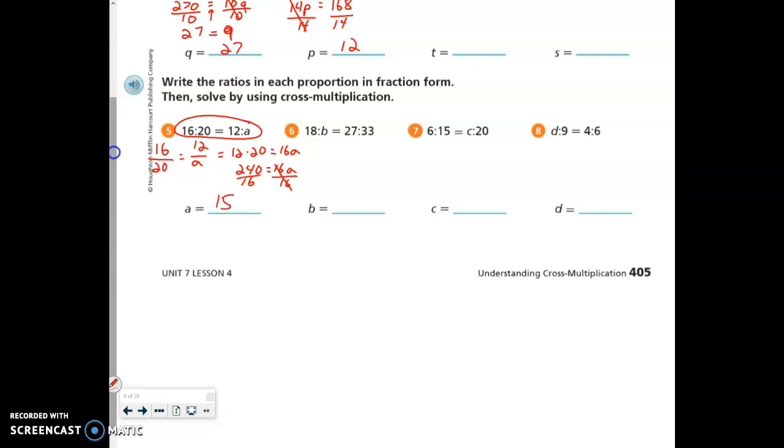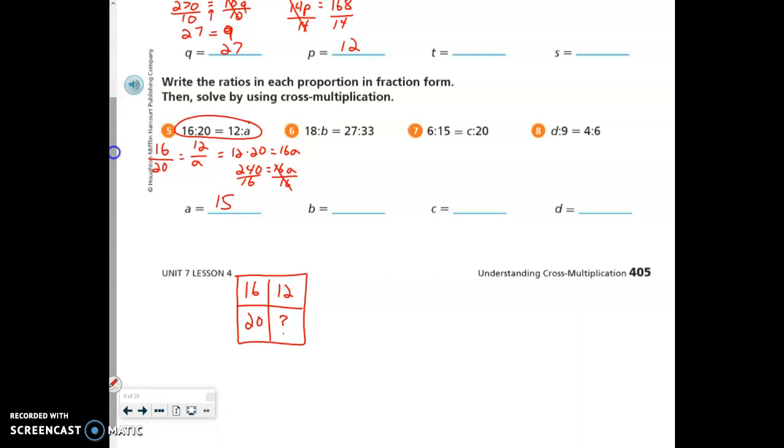All right? Now I'm going to take it from there and put it into an actual factor puzzle so you again can see how even though it's written in a ratio versus a fraction, I can still set these things up the same way. So here is my factor puzzle. Just to reiterate and bring it all back home again, we've got 16 and 20, and we've got 12, and we're not sure. We're thinking this is 15 down here, but I want to prove that to be true.